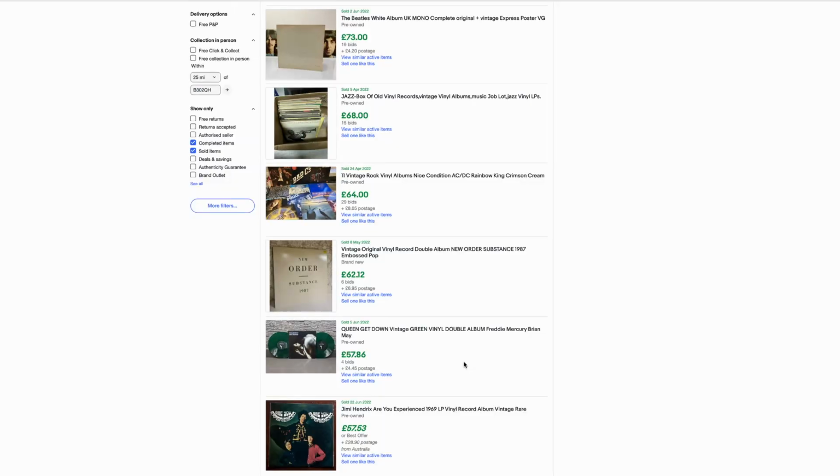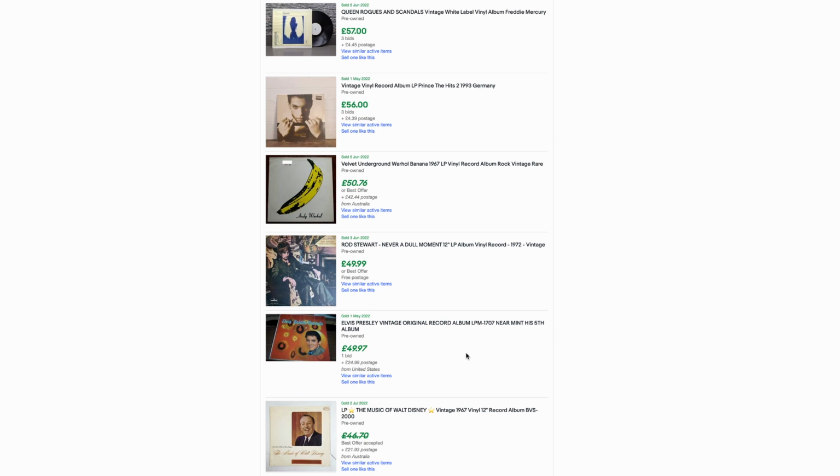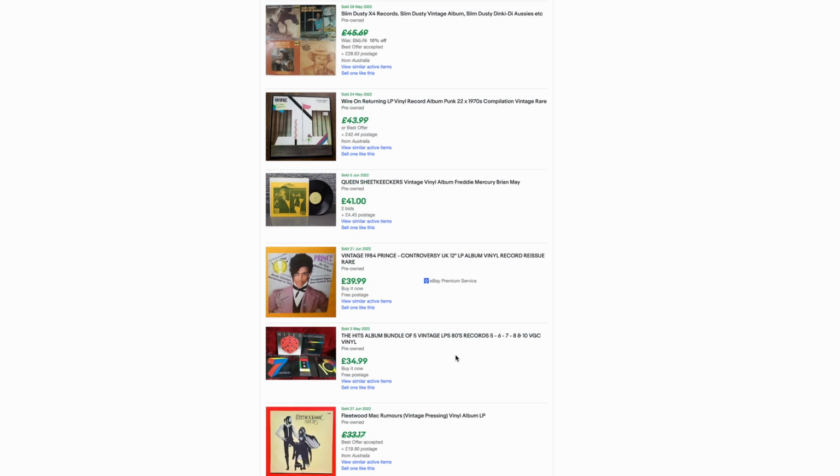At number 9 in my list are vinyl records and vintage audio equipment. One of my favourite niches, as I have a growing collection of my own. Vinyl records in particular continue to find new fans all the time, particularly with the younger market who love the warm audio quality of the vinyl.